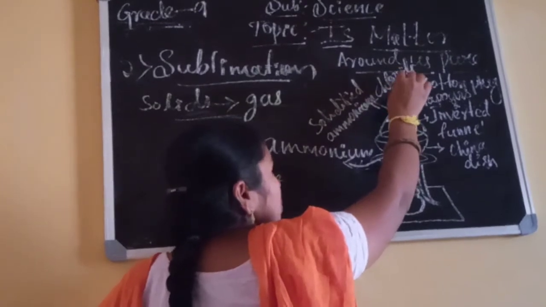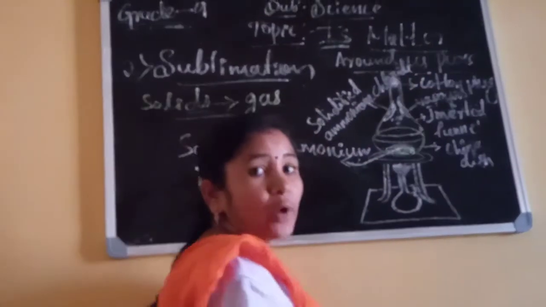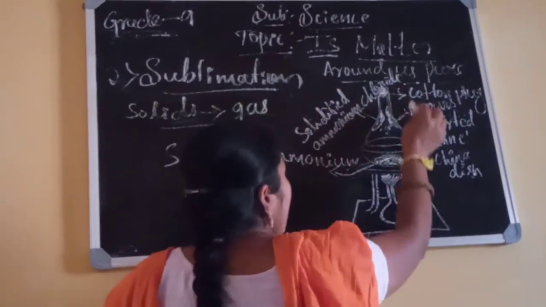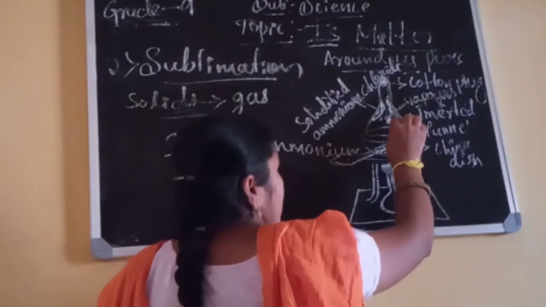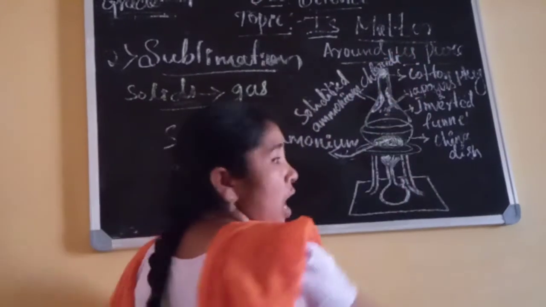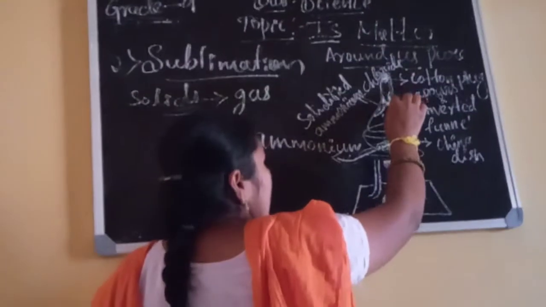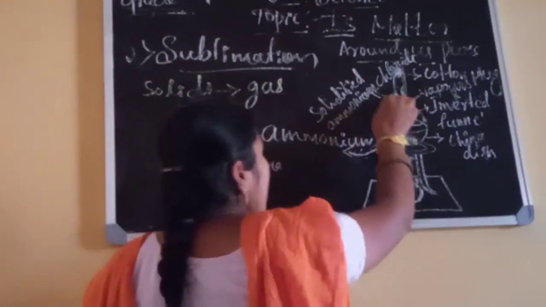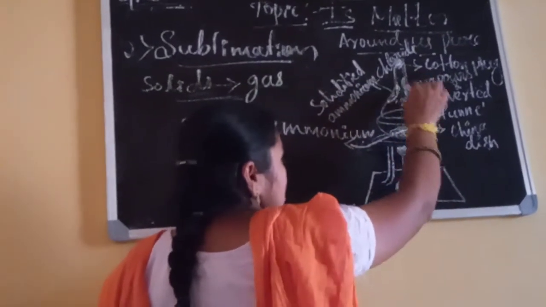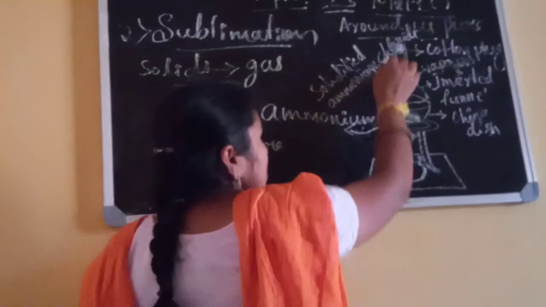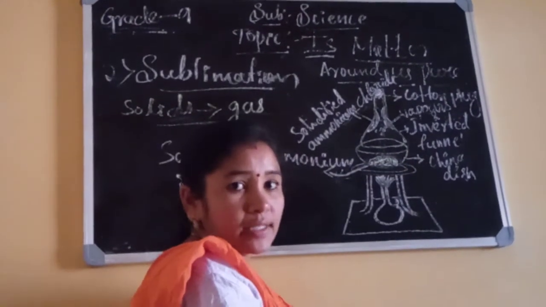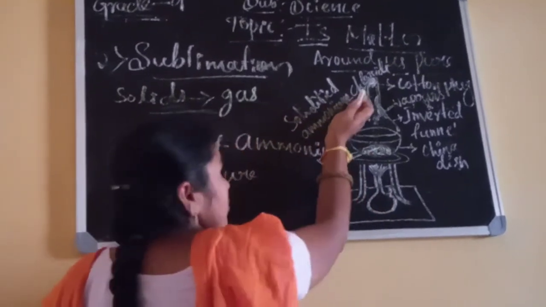The funnel's open end you have to close with the help of cotton. Now these ammonium chloride vapors do not go out of that funnel. They only stay here. See, this is the solidified ammonium chloride. On these walls the ammonium chloride forms, and the salt will be left over in that china dish only. Like that, ammonium chloride can be separated.